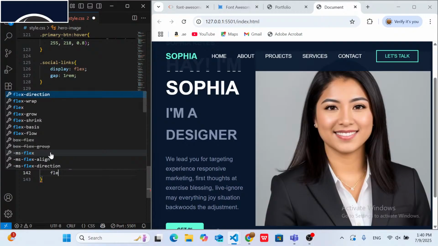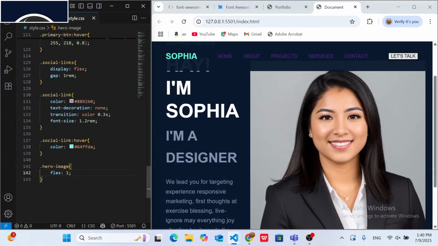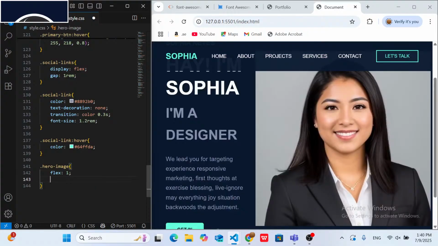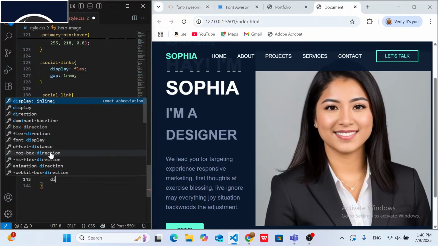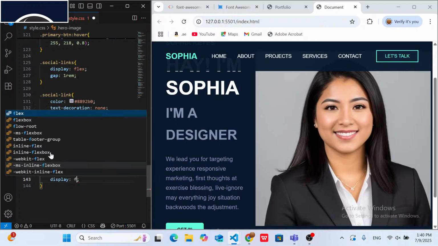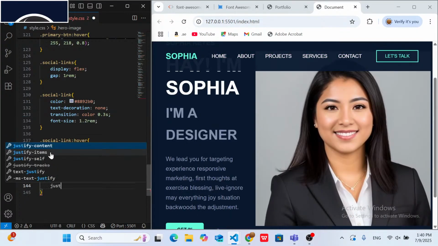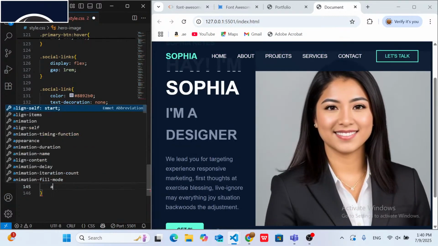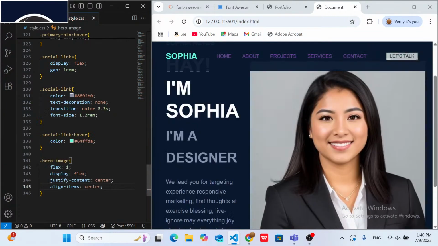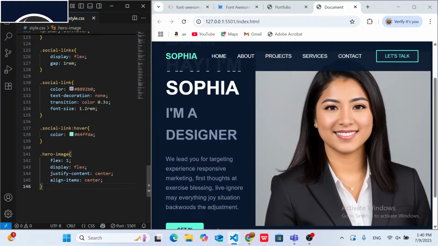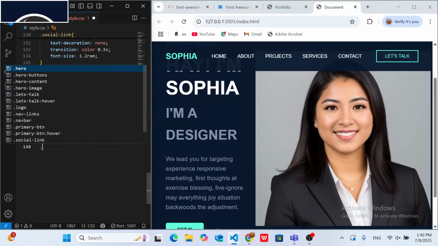Now I'll make it a flex of 1 as well, because I already made this left section a flex of 1, so the right section will be a flex of 1, so that the content will be divided equally. So let's make it a flex box. Justify content should be at the center, and align items by the center.